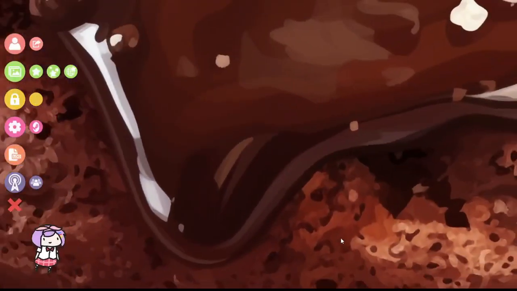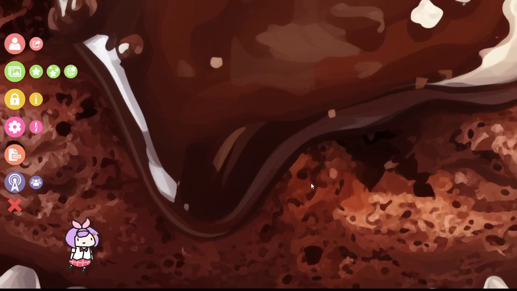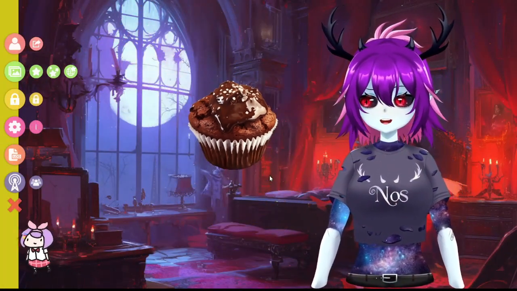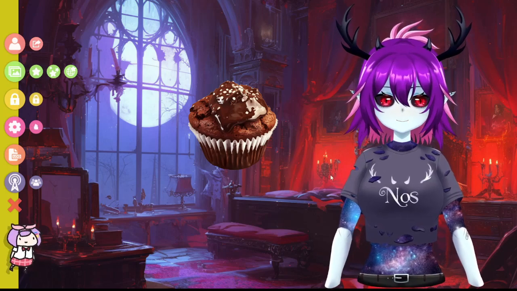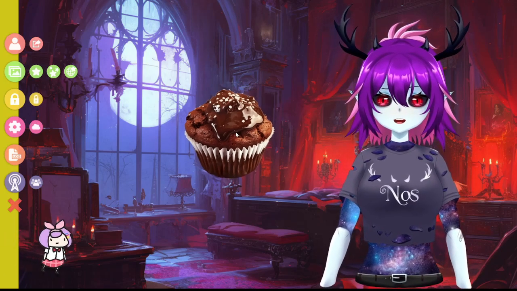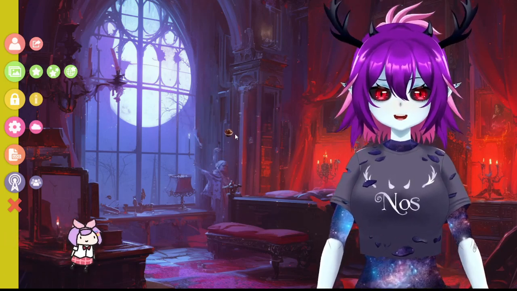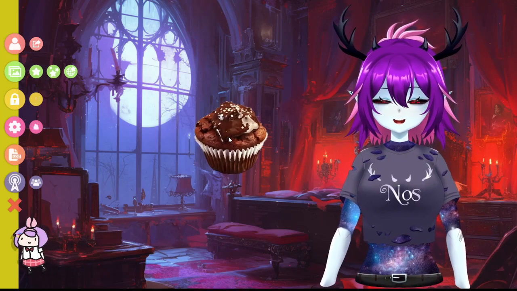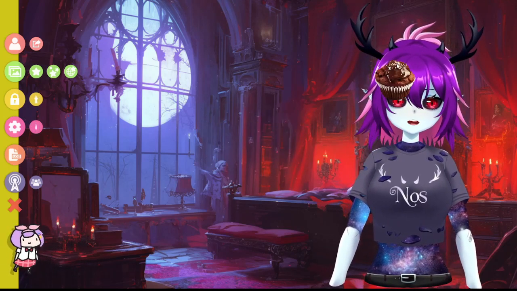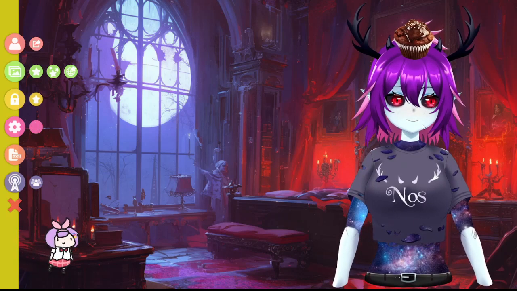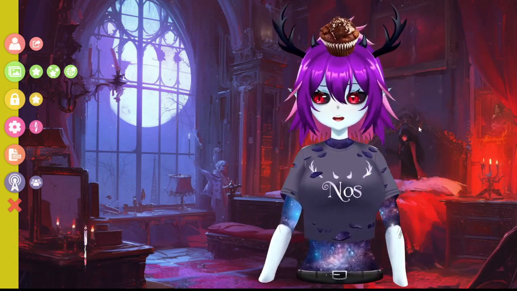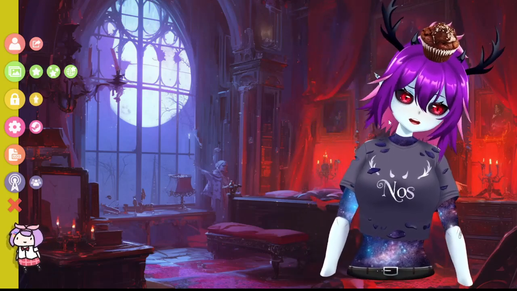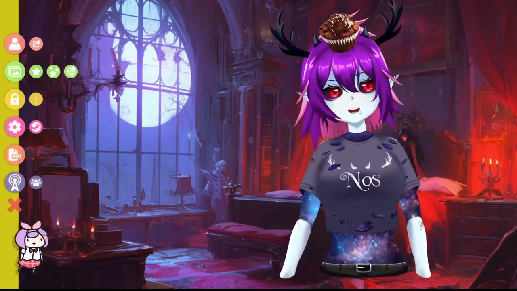So simple, easy. Now, in order to shrink it, just click on the item and scroll wheel further back. It might accidentally click your model, so you might have to let go and sort it. Then you just bring it over to your model and put it on you, and you just double click so it's stuck on you. And then it won't come off, see?